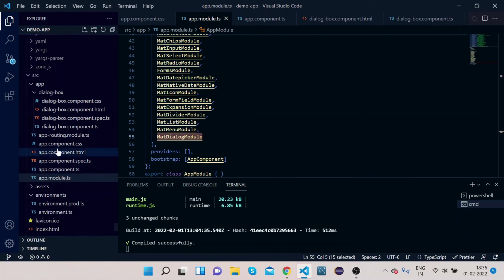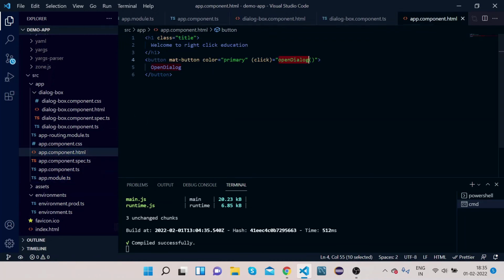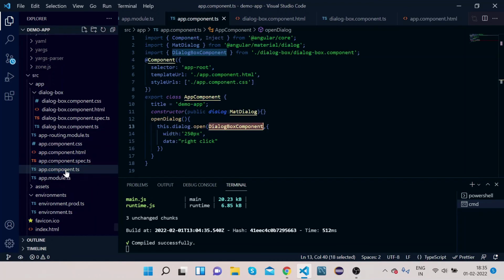After importing this, in the app.component.html, we have given one button. On this button, we have attached a click event. So on click of this button, this openDialog method will be invoked. And in the app.component.ts, we have written this openDialog method.